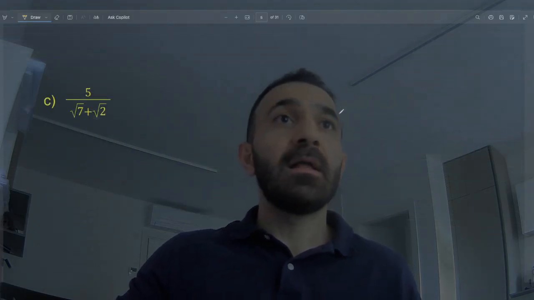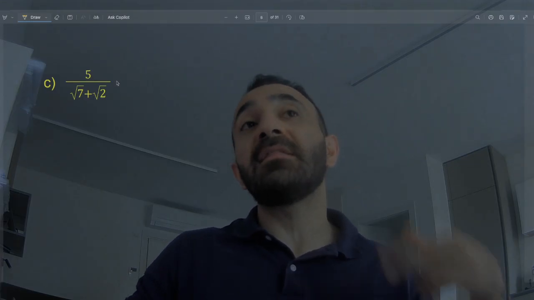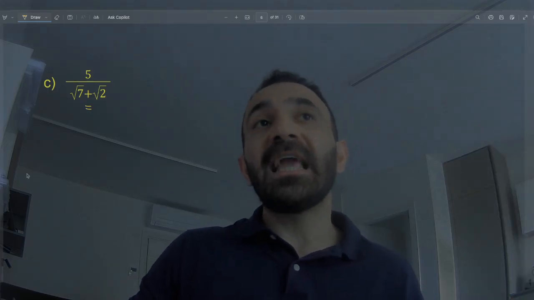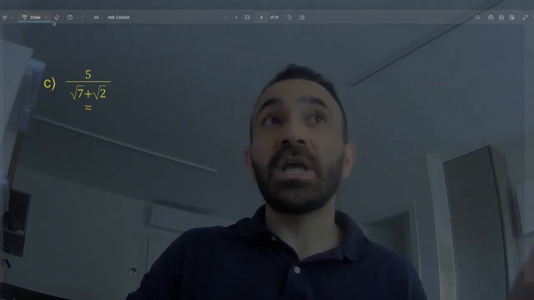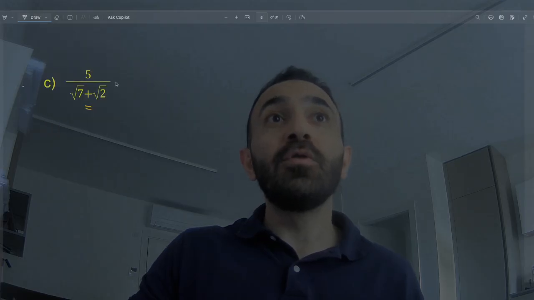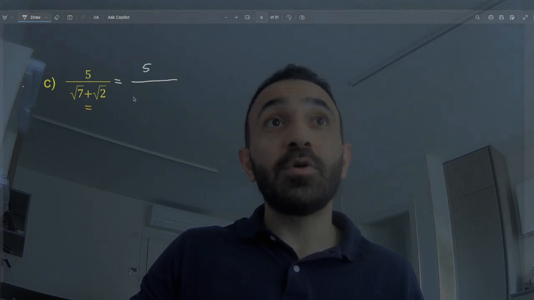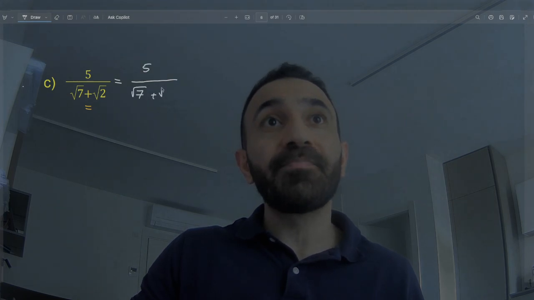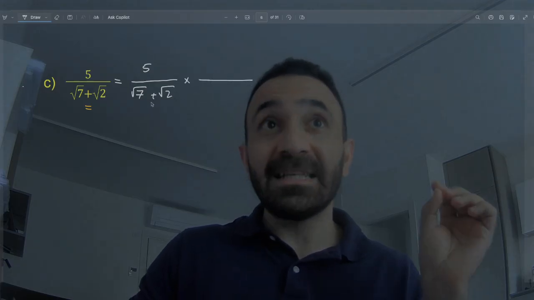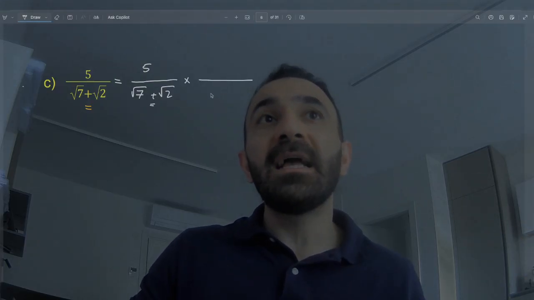Okay? One more. So this case of rationalizing is slightly different than the first one that we did. Here you have an addition, okay? In the case that you have an addition or subtraction, as it has been explained to you in your classroom as well, you need to do another operation. You're going to copy the same term, and as it has been explained to you before, when you have a plus, you have to multiply by negative.